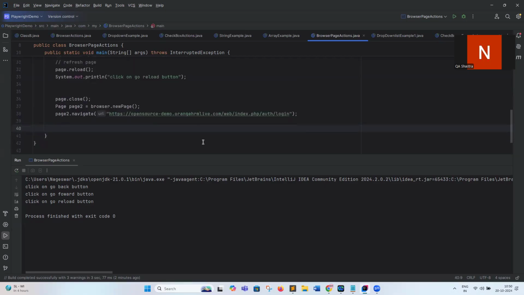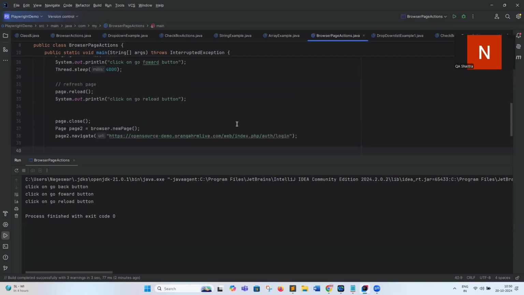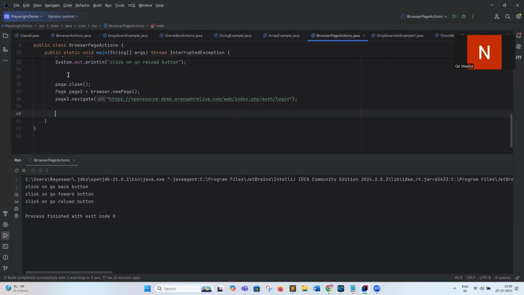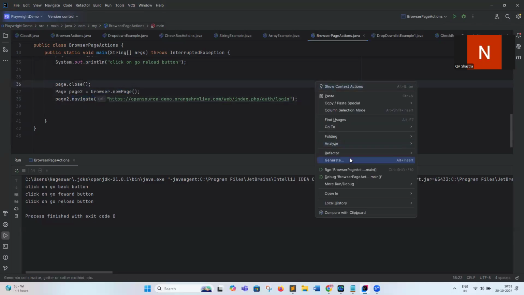If you close everything like this, page close, browser close and playwright close, again you need to create a playwright object, browser object and page object from scratch. That is very costly in terms of memory utilization. So they brought out this new concept. You can close the page, the browser is still alive, and you can take the same browser instance, create a new page and navigate to the next pages. Something new.